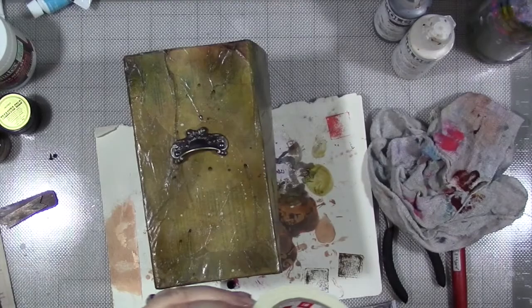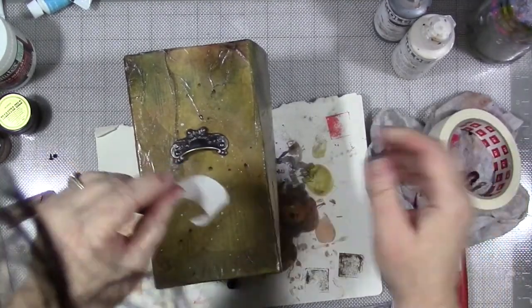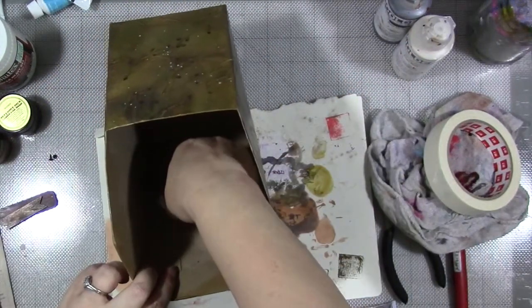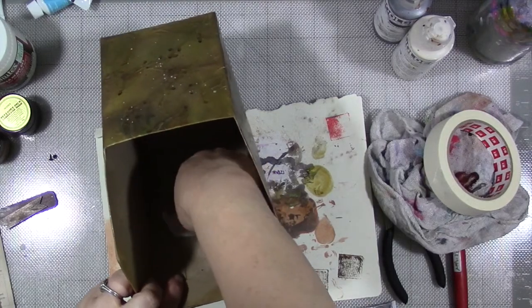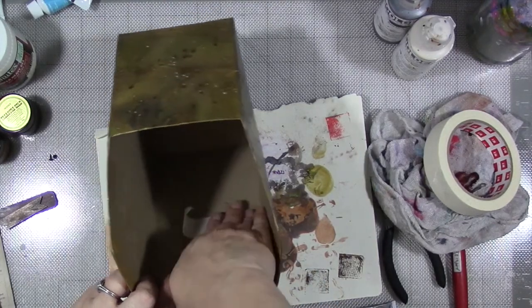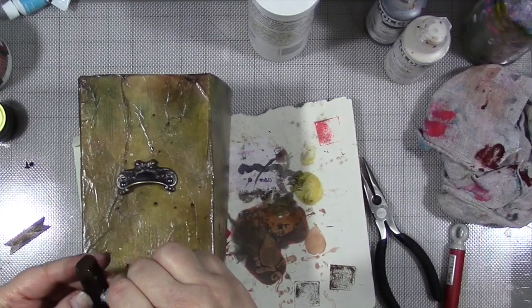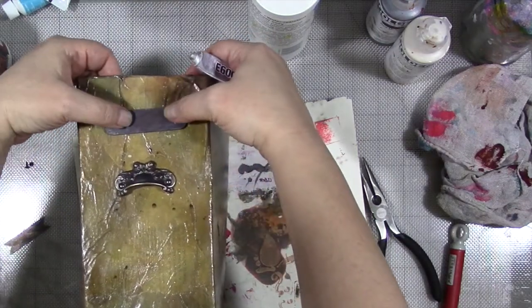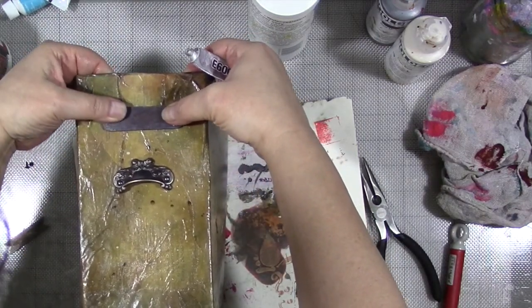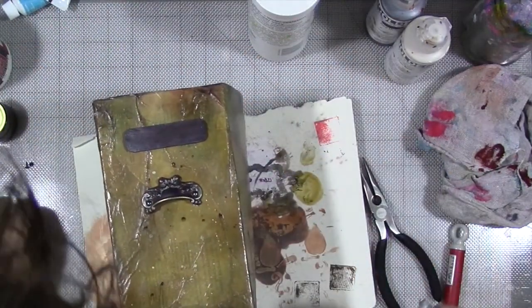Oops. Okay, got it on. Woohoo! Okay, so the next thing I'm going to do before I do anything else, I'm going to take a piece of masking tape and I'm going to just put it over the little ends of the brads inside the box to just keep them sort of covered in first. Okay, and then the little one.